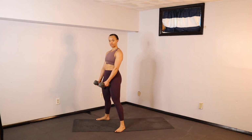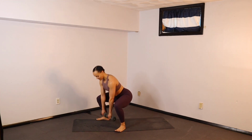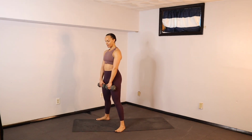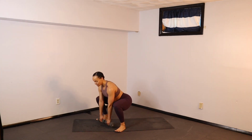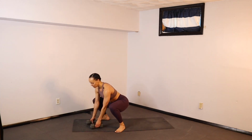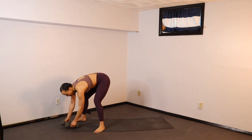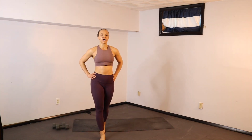Nice. 15, 14, 13, 12, 11, 10, 9, 8, 7, 6, 5, 4, three, two, and good. Drop that down, grab some water, and let's get ready for our cardio blast.